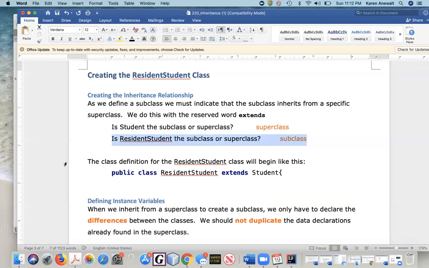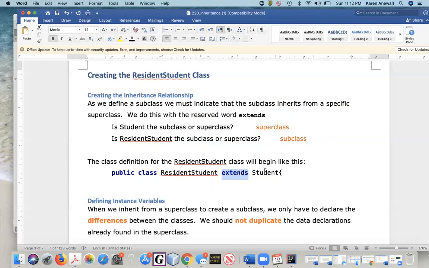And so when we define the resident student data type in our class file, we're going to use this syntax to show that the resident student data type inherits from the student data type. And the keyword or reserved word in Java that means inheritance is extends. So we say public class ResidentStudent extends Student.